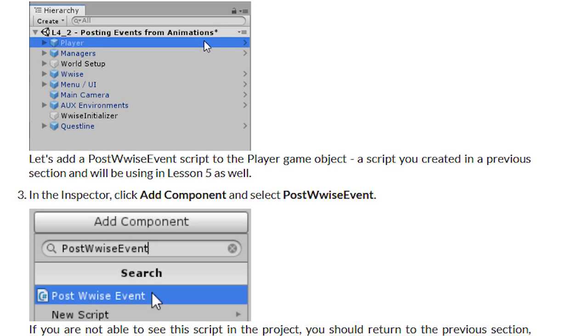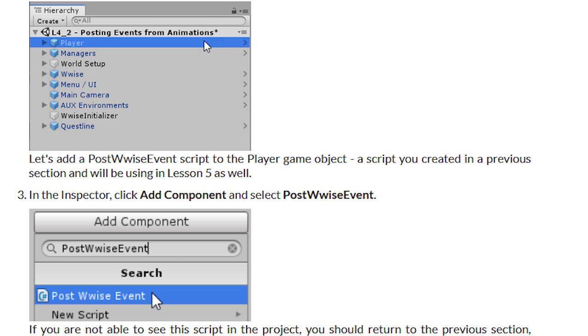If you are following this on your own and it didn't play, run back through the steps and look over your code. For those just soaking in the information, we have officially created a Wwise event script with the function to recognize Wise audio events and post them onto game objects the component is added to, which in this case is our player game object.